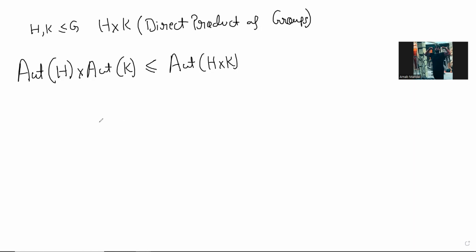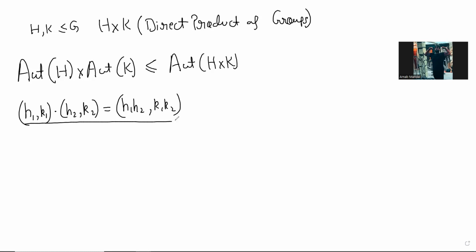Okay? So for example, if you take this and this, then the output is this, where the multiplication of the H components is determined by multiplication in H, and the K components by multiplication in K. So this is the operation we are assuming, because when you say H cross K, usually it is interpreted like this. Right. So the automorphism of a group is obviously again a group.